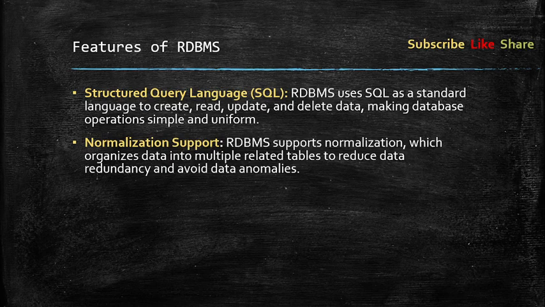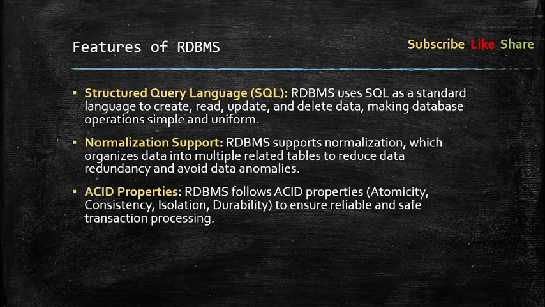As of now, you need to learn that RDBMS supports normalization techniques, and also RDBMS supports ACID properties. ACID stands for atomicity, consistency, isolation, and durability. These properties are introduced to ensure reliable and safe transaction processing across databases. So what is a transaction? A transaction is a group of operations that you are going to perform on data so that some result will be achieved on that particular data. A transaction is complete only when all the operations are completed.